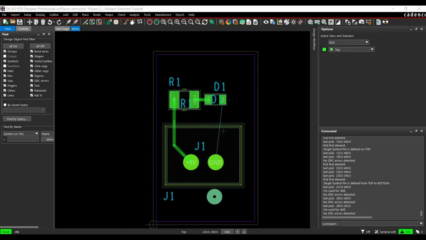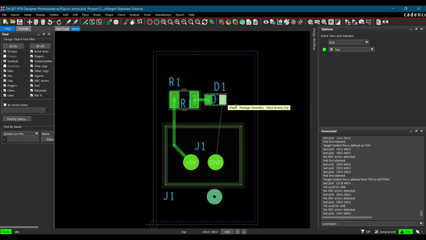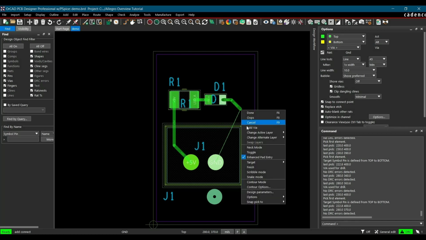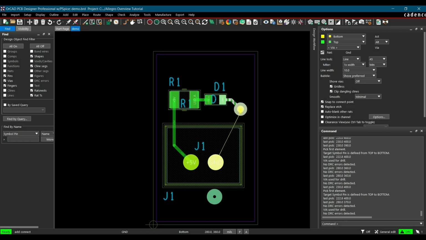Let's suppose between LED and connector I wanted to place a via. To do that, although it is a ground net, I'm just going to demonstrate how you can place via easily. So firstly, you have to just select the pad, press F3 on keyboard, and just route where you wanted to finish on the top routing. Then right click and click over Add Via. So it will add via. Now you can route on the bottom layer.